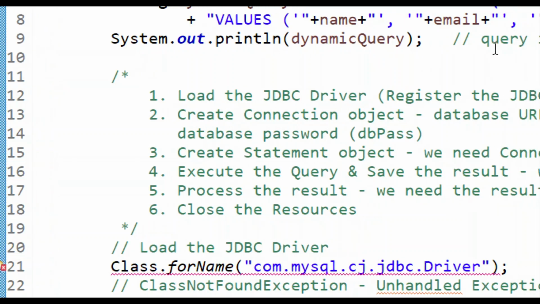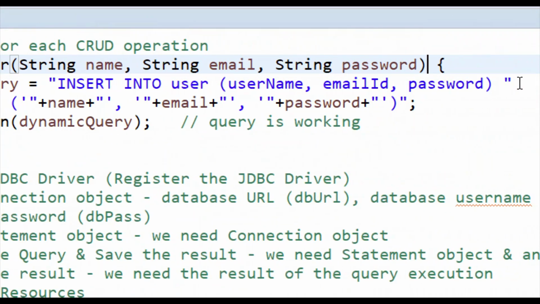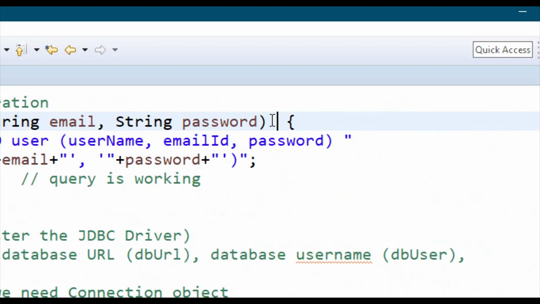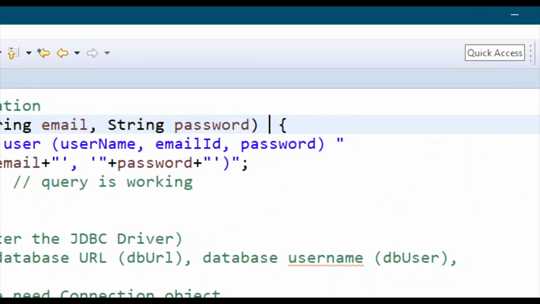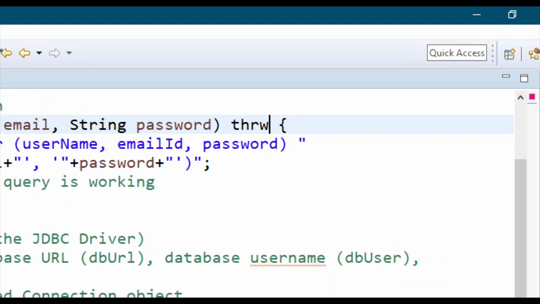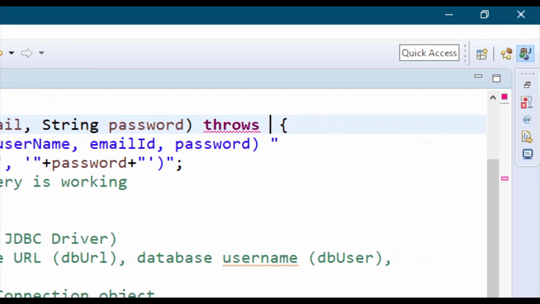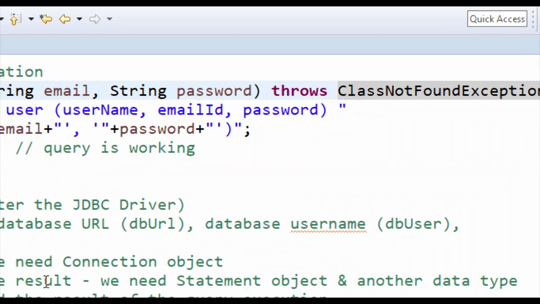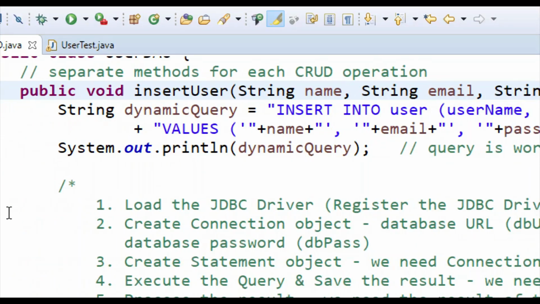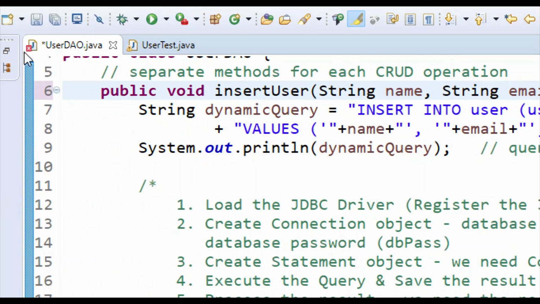Now for this method I am writing the throws clause, and here I am writing ClassNotFoundException. When I have provided this ClassNotFoundException, you see that it is still showing the error.